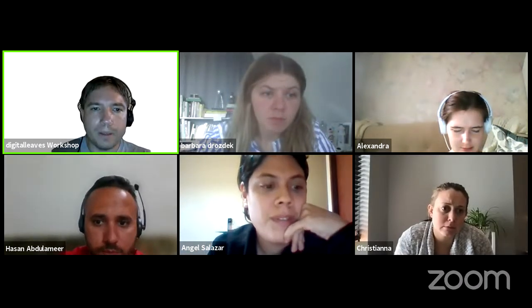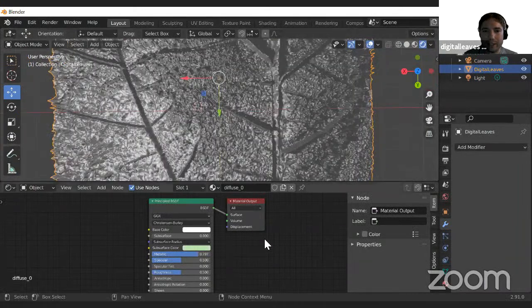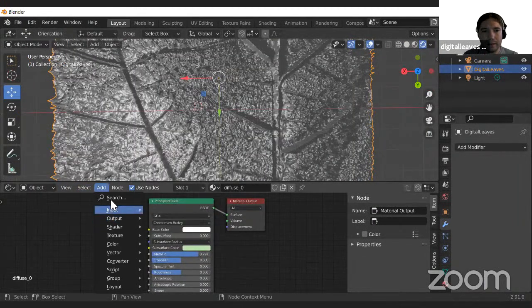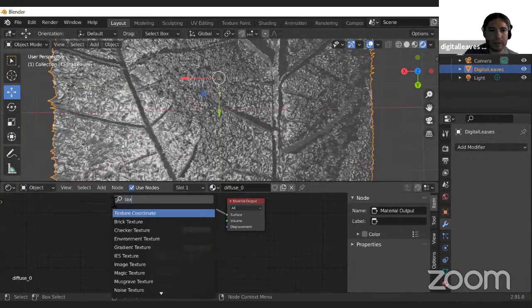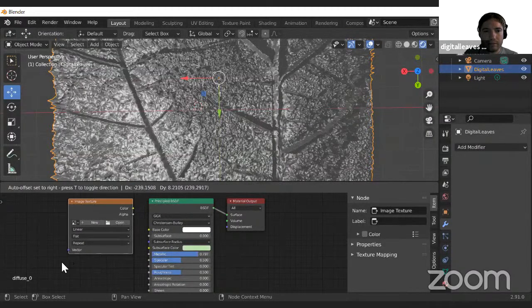Yeah, I can show. Thanks. So to apply a texture, you need to use a shader here, and you need to add, just press Tex, yeah, it's an image texture here, and now you need to open a texture.